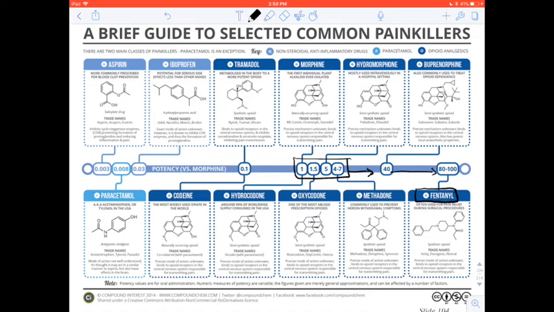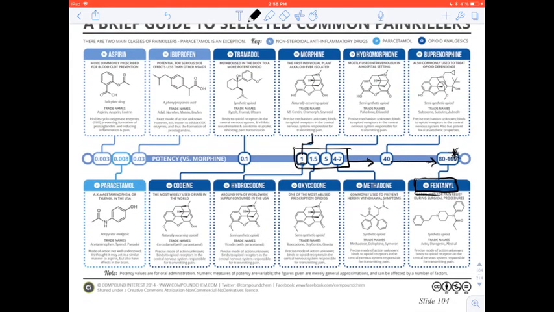And fentanyl is making its way into recreational drug cocktails, and this is what's killing a lot of people. Because you can look at it, this is 80 to 100 times the strength of morphine. This is as compared to morphine, so you have morphine here at a 1, 1 times the strength of morphine. So same thing, 80 to 100 times. So this is what's causing people to overdose and decrease respiration rate to the point that they're actually dying.